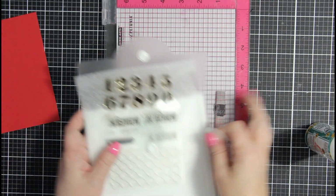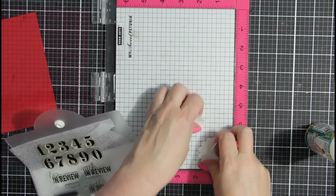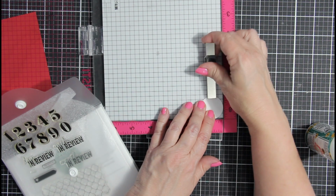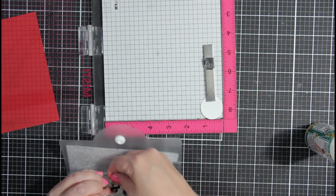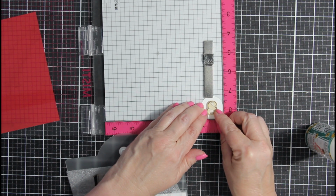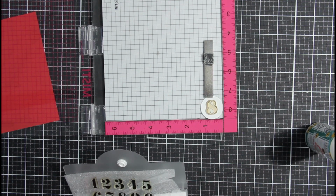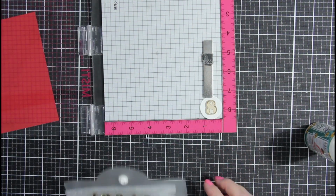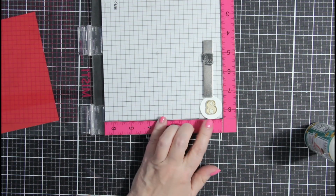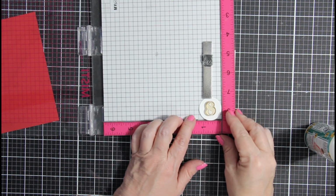Next, I will be getting out my MISTI. I find using my MISTI is very handy in stamping, especially sentiments and numbers, and I want to make sure that I get this number stamped down really well and in the center of my circle. I will be using Memento black ink. I love using Memento black ink for my card making because I find it very versatile.